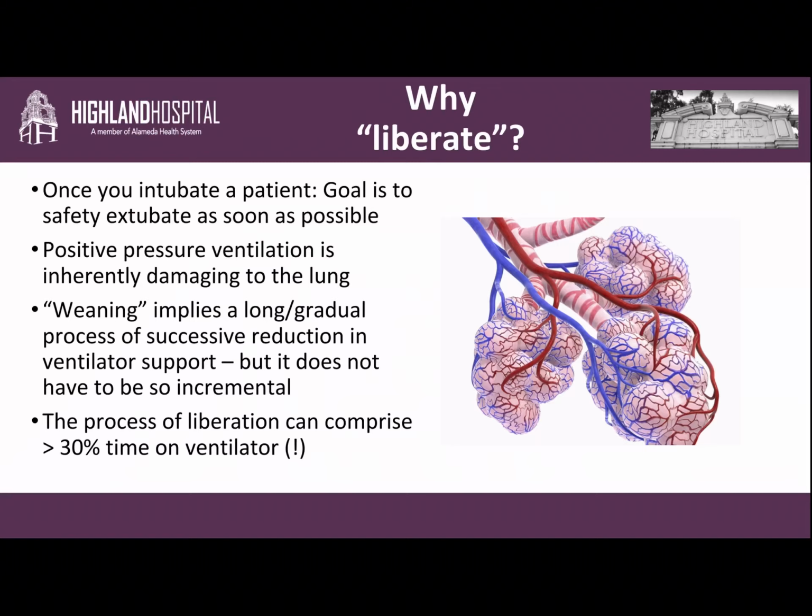The reason is that positive pressure ventilation is inherently damaging to the lungs. All sorts of trauma is created by positive pressure, including volutrauma, barotrauma, and even trauma due to atelectasis. So for instance, when the alveoli collapse and re-expand, that steadily depletes the alveoli of surfactant and can cause a lot of damage down the road.